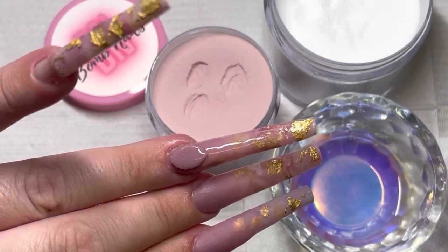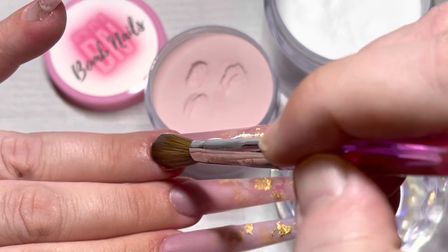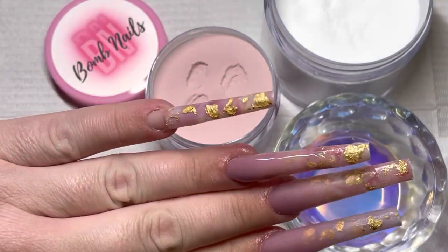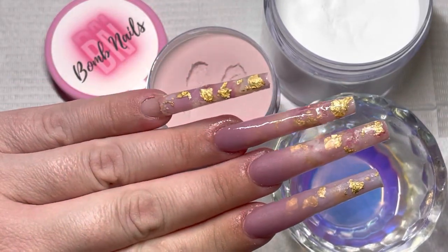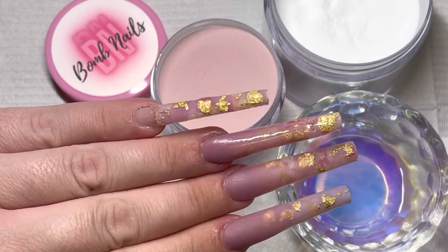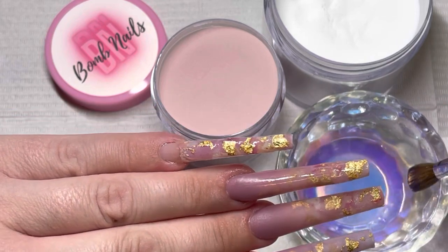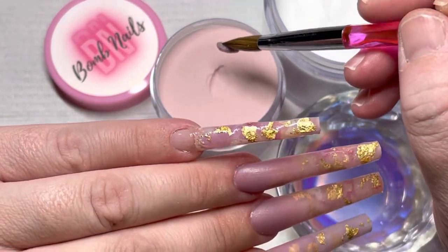I'm excited for the summer collection, y'all, we got coming. So y'all know we got to freaking go hard for that. And then she's also coming out with 4 ounces, and I can't wait for those because, y'all, if I have to buy another 2 ounce birthday suit before these 4 ounces come out, I will, but I just want the 4 ounces. Give me the 4 ounces in the new jars. Oh my God, I'm so excited. Anyway, y'all, I think we're still ombreing, but yes, bomb nails till the death of us, baby.